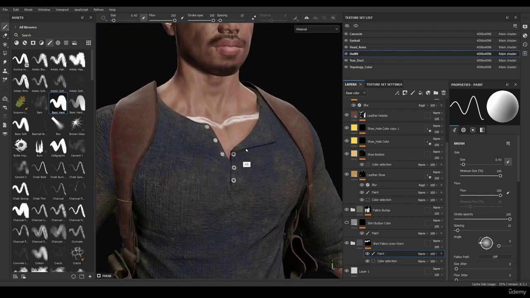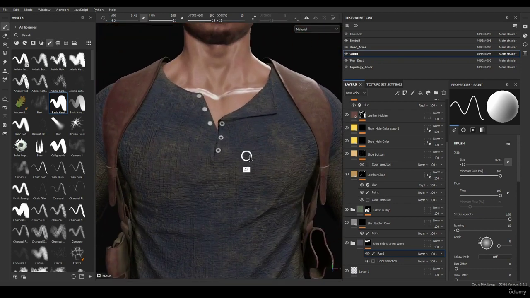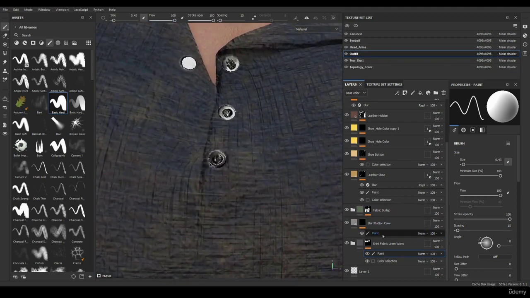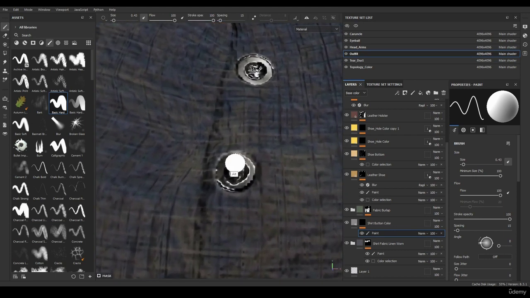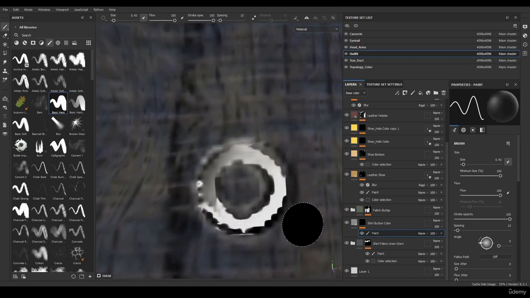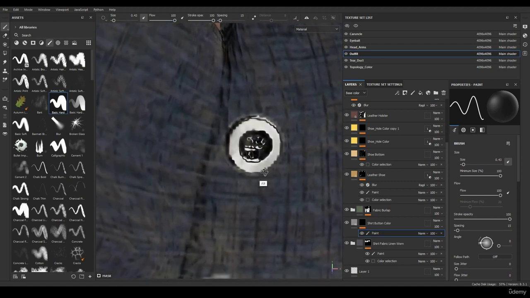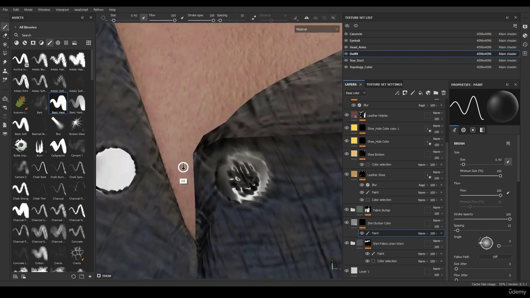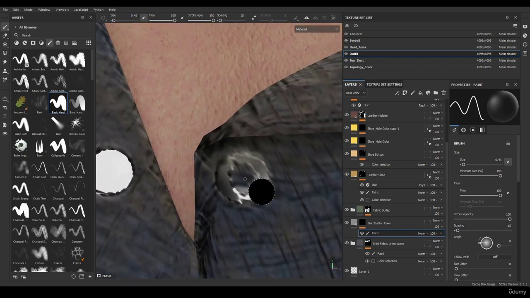Alright. So now, I'm gonna turn on my shirt button, and I'm gonna go to my paint here. I'm gonna press X and I want to hide this part. Hide this part here. And hide this part there.